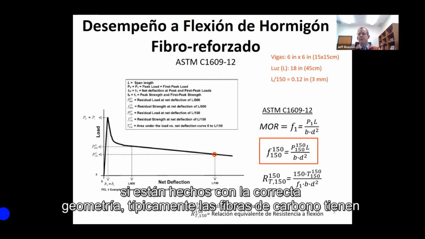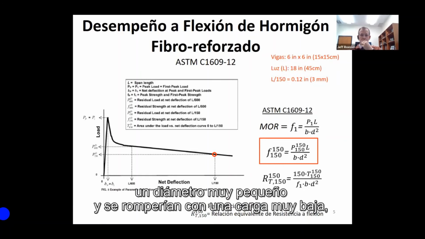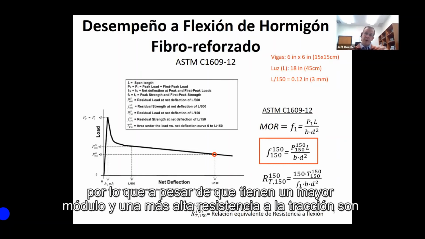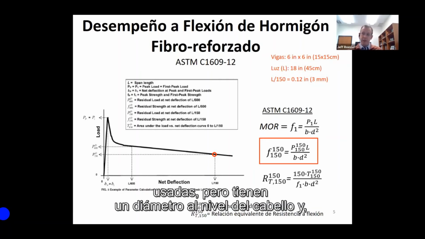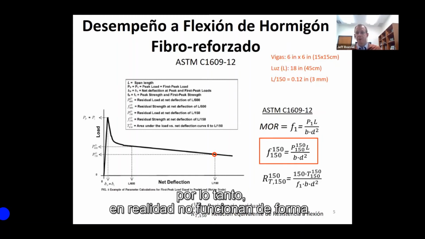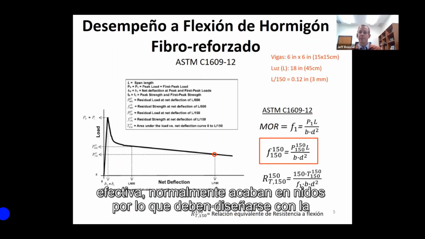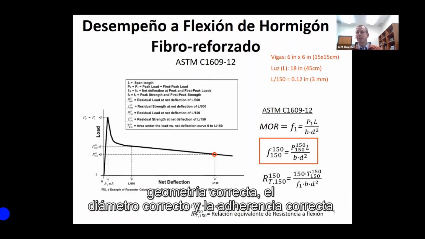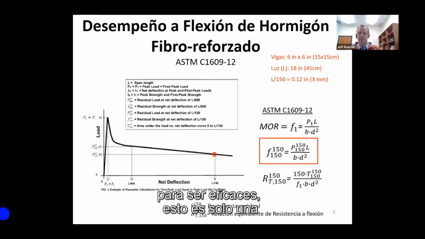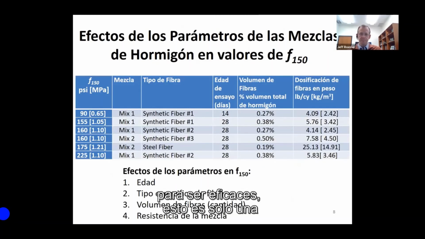Typically, carbon fibers are very small diameter, and they'll break at a very low load level. So even though they have a higher modulus, higher tensile strength, they're used at a very hair level diameter, and therefore they don't actually work that effectively. They typically ball. And so they have to be designed with the right geometry, right diameter, and the right bonding characteristics in order to be effective.